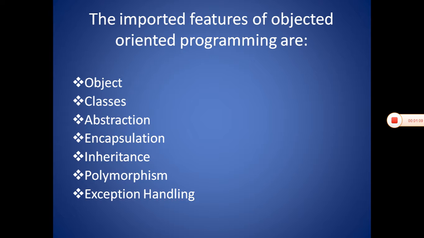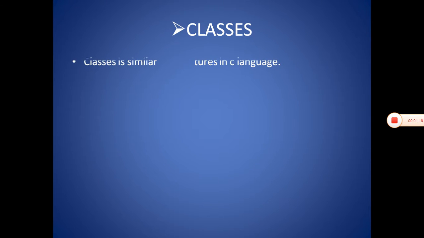Before going to the object, I want to explain about the class. What is a class and why do we have to use a class? The class is a group of objects. The class is an extension of the C structure. Structure means a user-defined data type. There is a disadvantage in structure. The structure data by default is public, so it is a main problem. The structure variable can be accessed from anywhere in the program, so the structure data is not at all protected. To avoid this problem, they introduced the class concept.